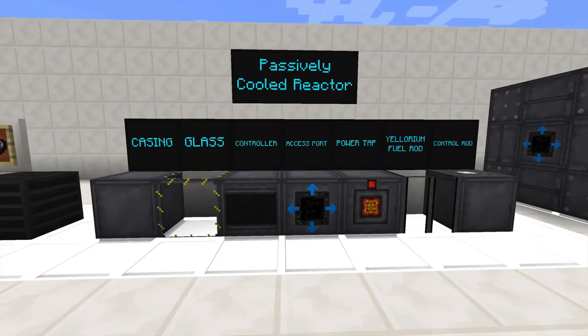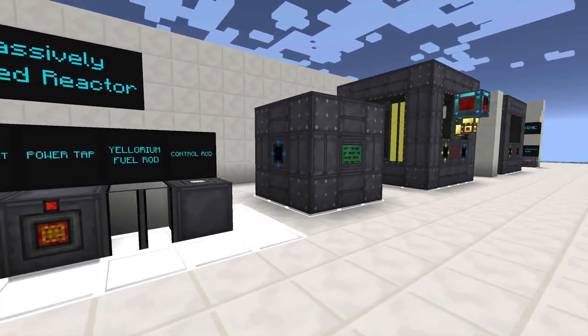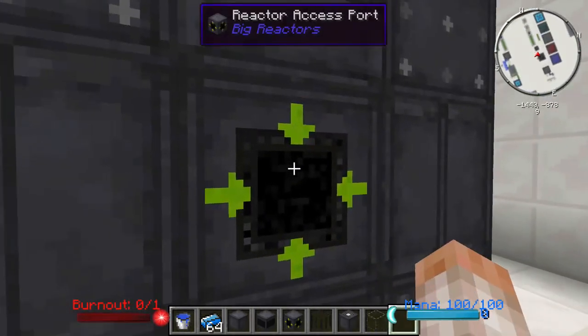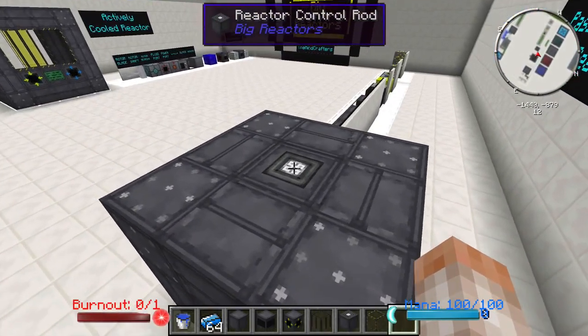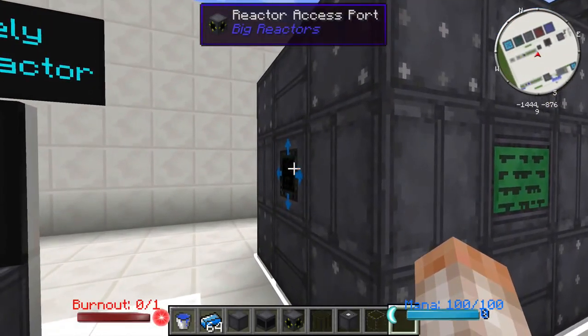Alright, so now let's talk a little bit more about the passively cooled reactor and all these parts that can go into it. What I have here is basically the smallest reactor that you can build. It has a controller, it has an access port here for outlet and an access port here for inlet. We have a power tap here to get the power out of the reactor, and on the very top we have a reactor control rod. Let's go over these access ports really quick.